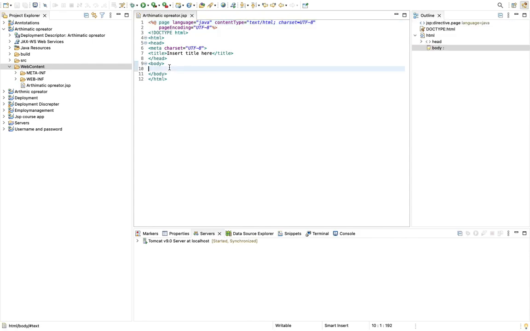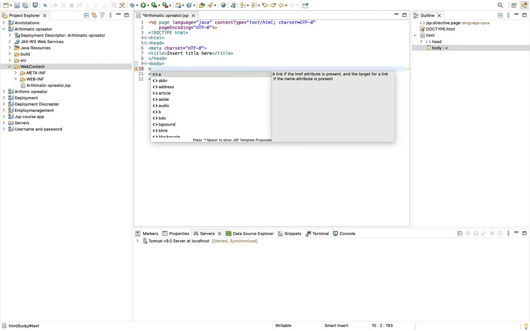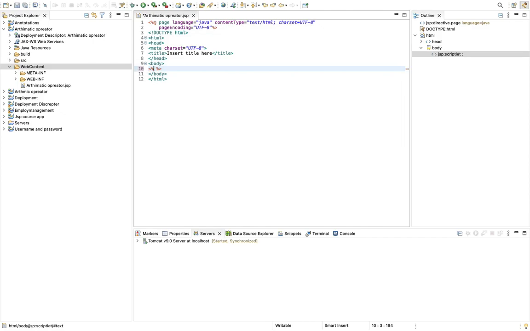Here in the body tag, let's make the arithmetic operator, so make it like this, the highlighted part. That's how we make it.